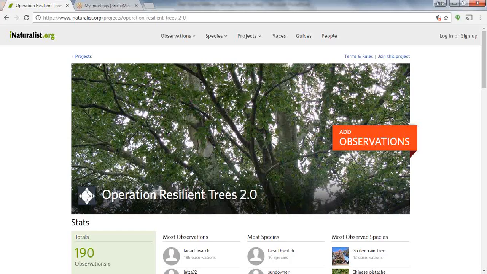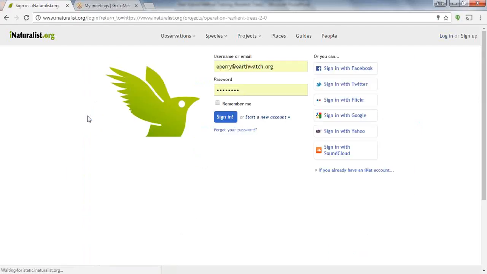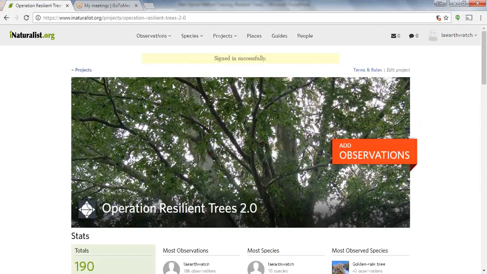So once you actually get in there, this is the iNaturalist page. Make sure you log in for iNaturalist and add yourself to the project. But first of all, we have to log in, so we'll go ahead and do that. The cool thing about iNaturalist is that since it's tied to your specific profile, you can jump back and forth between the phone and the computer anytime you want.